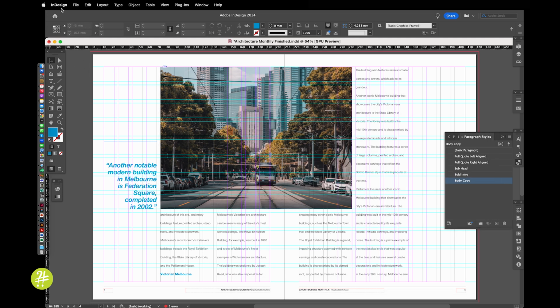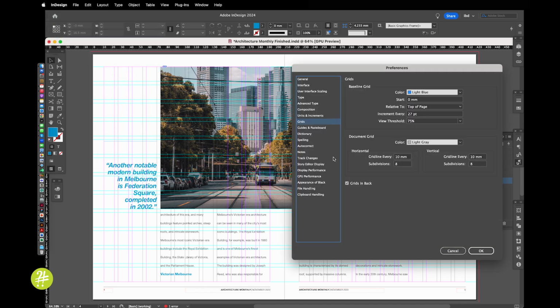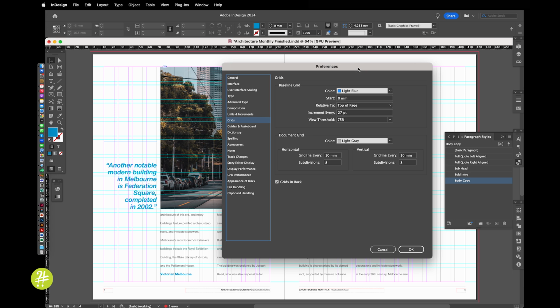What I need to do is to come up to my preferences, and I'm going to come down to grids. I've adjusted this. I've used grids before, so it remembers the last settings you had. And so the way I set it up, it would have actually looked okay. So I wanted to make it look dramatically bad. So I went with a number that's roundabout the numbers that the preset has. And then we're going to go through and set it.